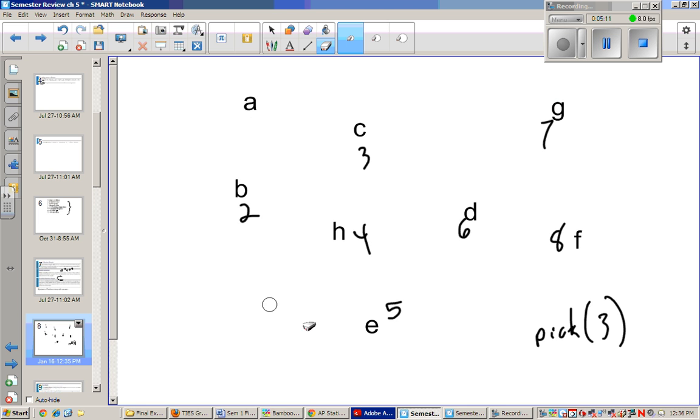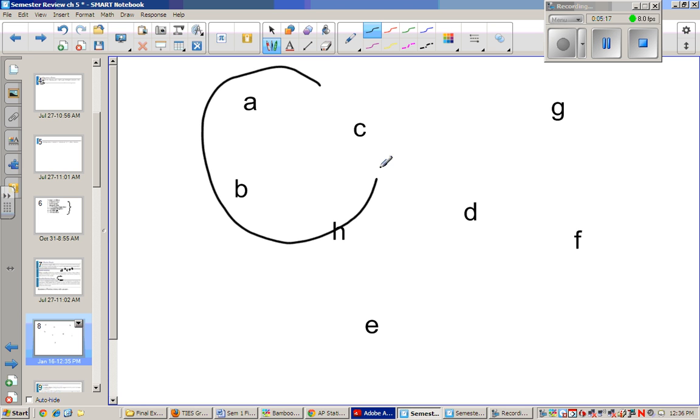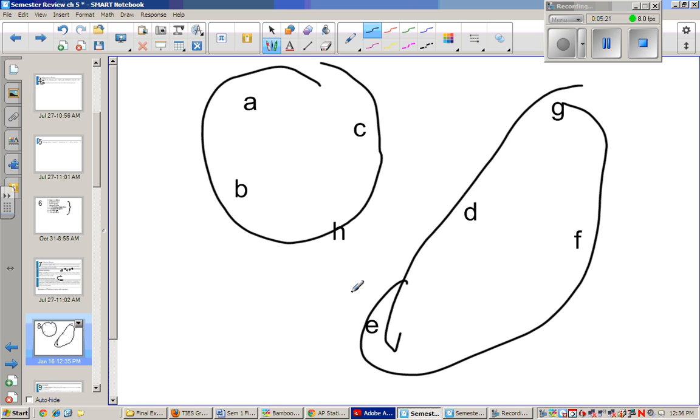Now, if I do a cluster sample, maybe I will call these ones a cluster, and these ones a cluster, and then I would just randomly pick one number, say I pick these guys, and then I'd give the survey to all of those.